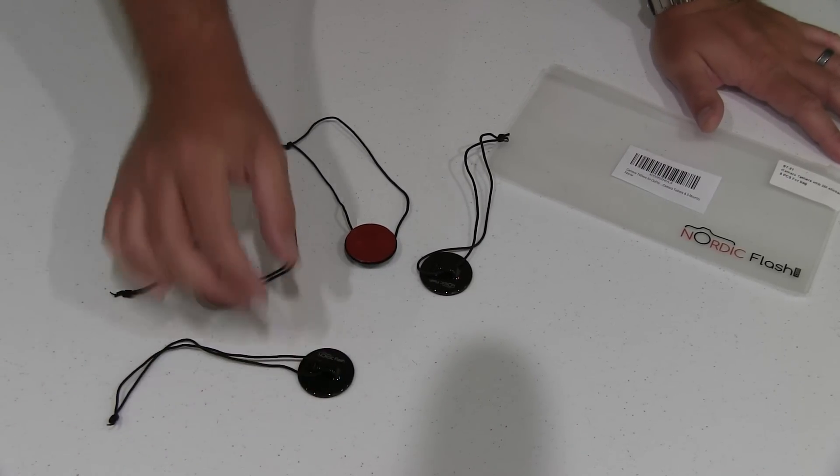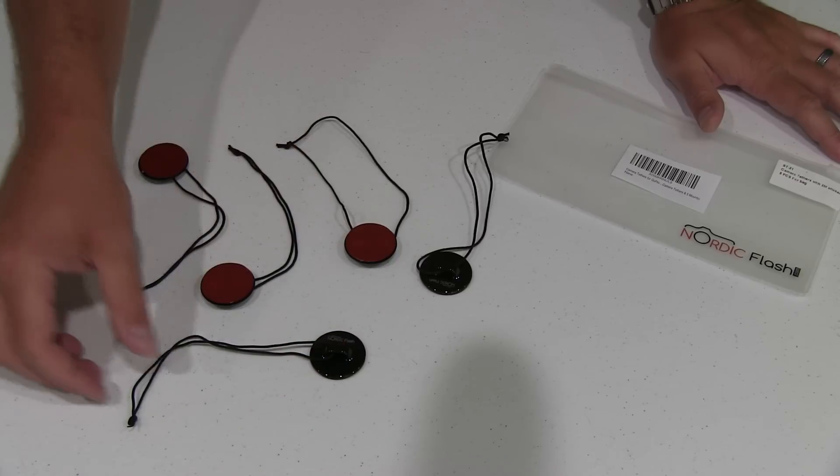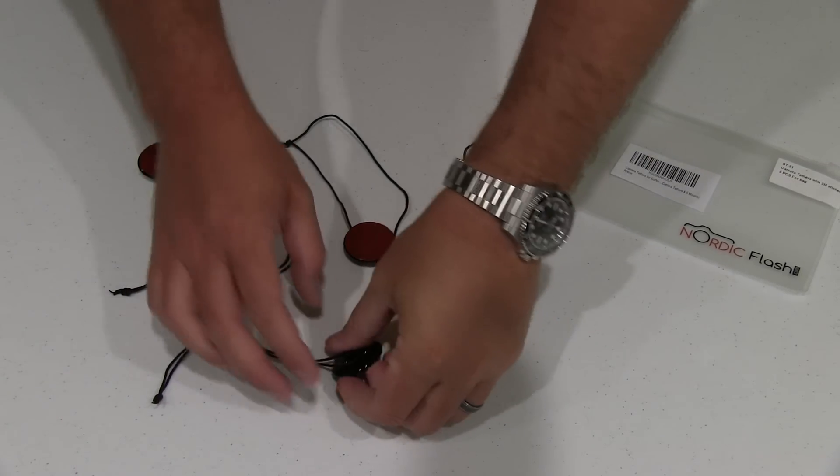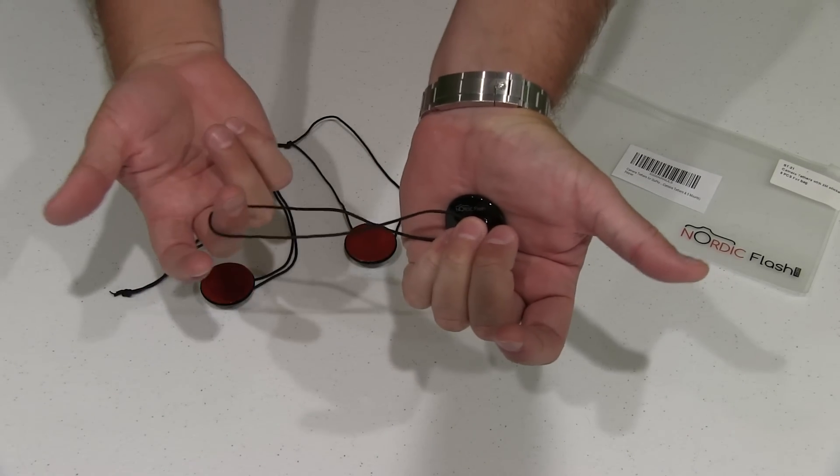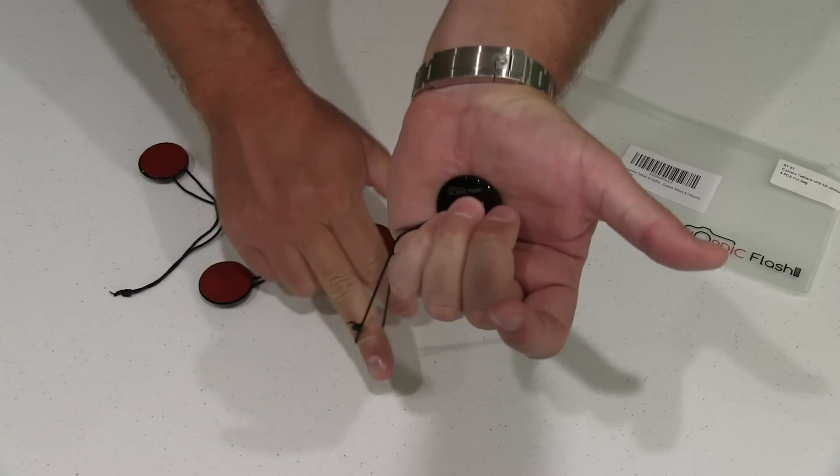However it's mounted, should it lose contact with that mount, this will be stuck to a flat surface. So if the GoPro fell off of whatever mount, then it would just hang there.